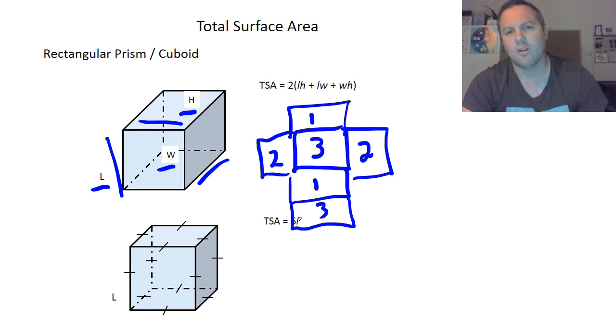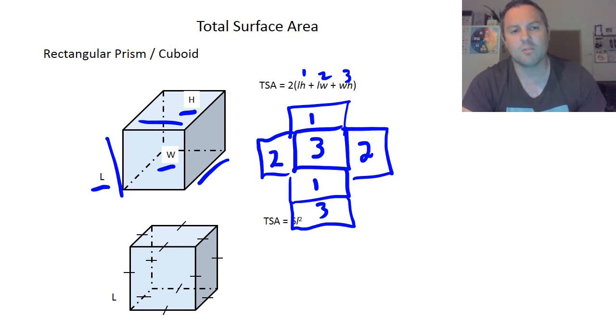Okay. So you're making sure, and then you've got 2. So you're making sure you have every side covered. Every area is covered. Okay. So this might be area 1, this is area 2, and this is area 3. So they're all added together. We times by 2 purely because we have 2 lots of each one.